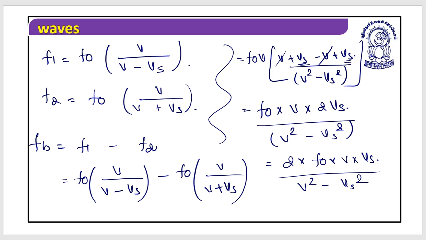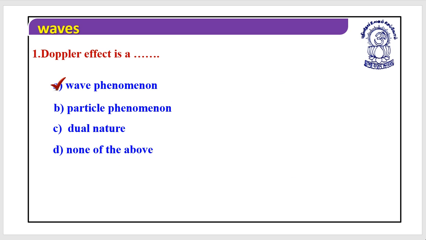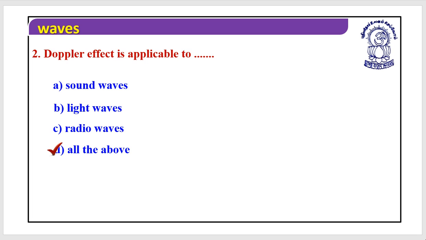Was it clear? Are you sure? Great. So now let's look at certain quick questions. Doppler's effect is, yes, a wave phenomenon. Next, Doppler effect is applicable to sound waves. Yes, we have studied this. Light waves, we will study in the wave optics class 12. Radio waves, this is applicable but not in our syllabus. So this is applicable to all of the above. I hope this is clear.